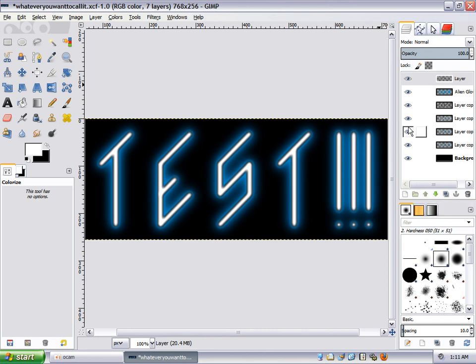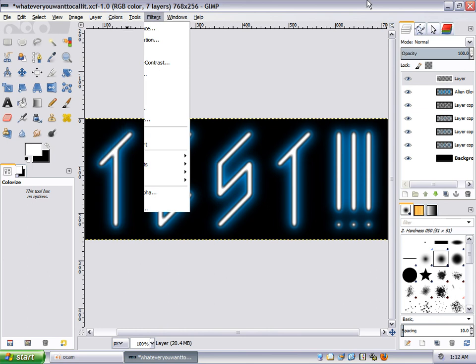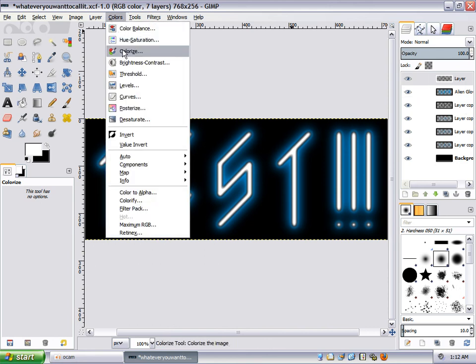And that's where I'm going to go. And then what you got to do is go to colors. So now this layer, I should review this. The layer that you had reserved and not done any blur and you hadn't done any kind of colorize to is now at the top. Underneath is the alien, and these are the ones that you had colorized and blurred. Okay? So, now go over here to colors and colorize.